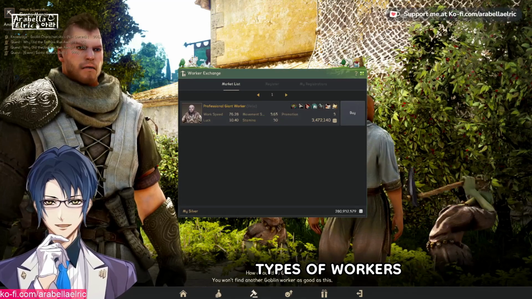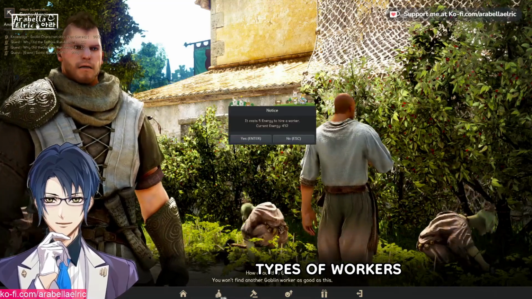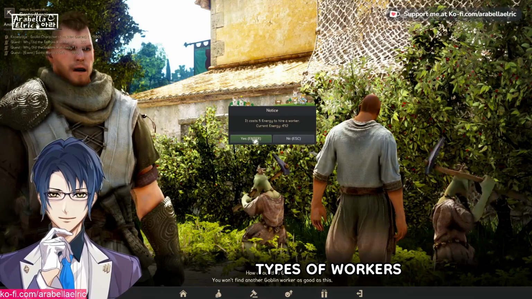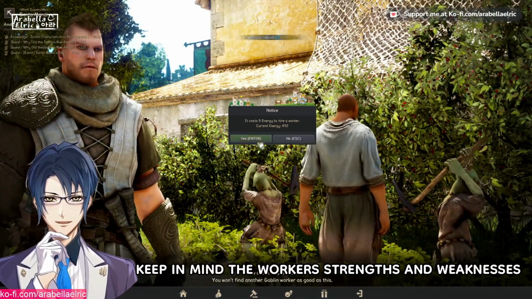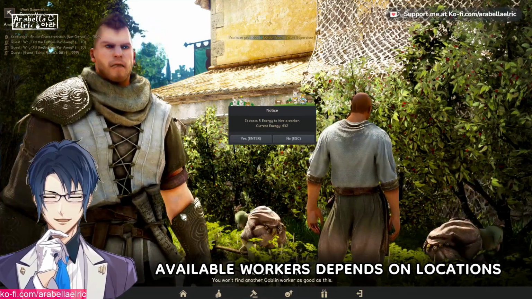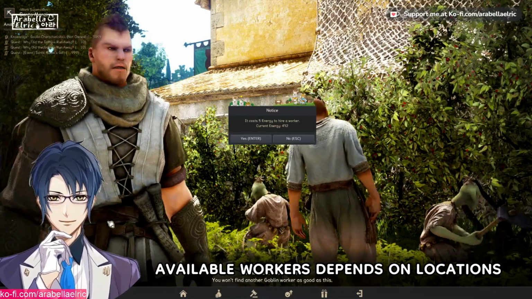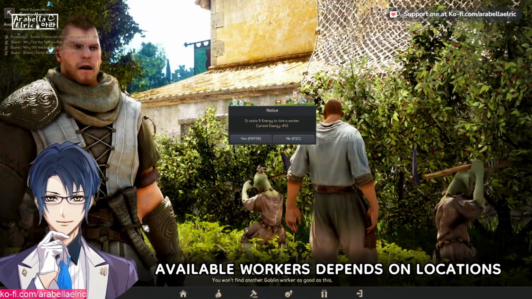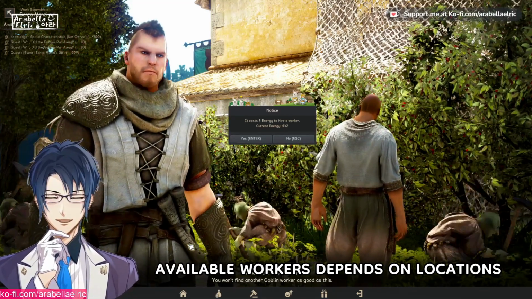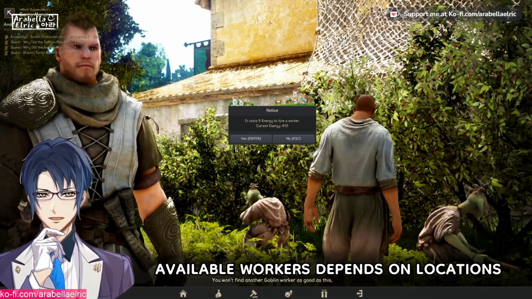But anyway, it's really RNG what you will see on the market and what you will see on the contract or hire worker thing. But just keep in mind their strengths and weaknesses, and also it depends on the location. You can actually see Fadus in here, or you cannot. Papus and Fadus are not available on this location, so the workers also depend on what location you are in.